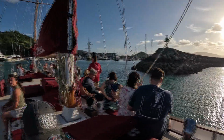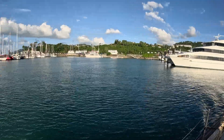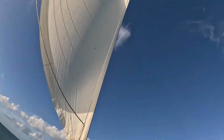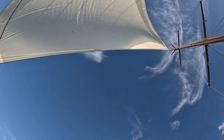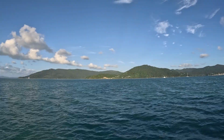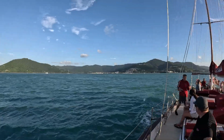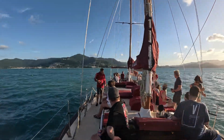Before too long, we were sailing through the marina and then out into the bay. I'm sure there could have been better days in regards to the weather, but I guess we were really lucky that it was only the wind that was a little high and made it a little choppy. But still, clear blue skies and the perfect position for watching the sunset.